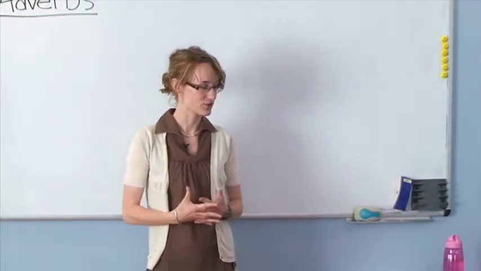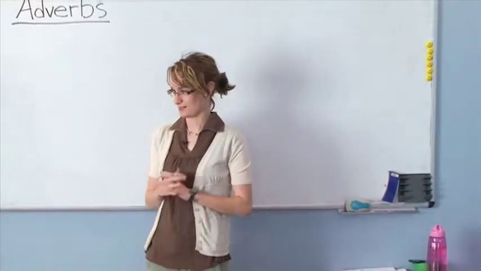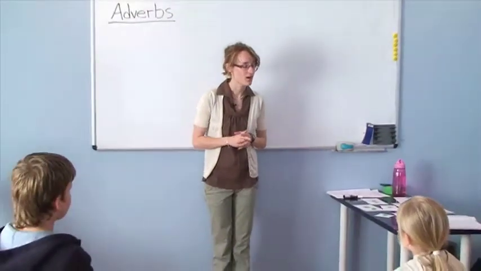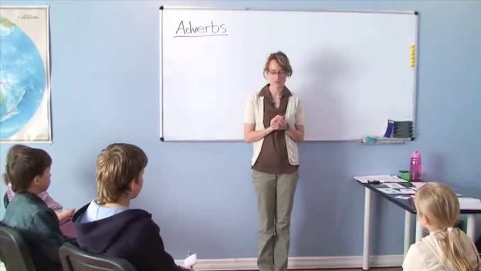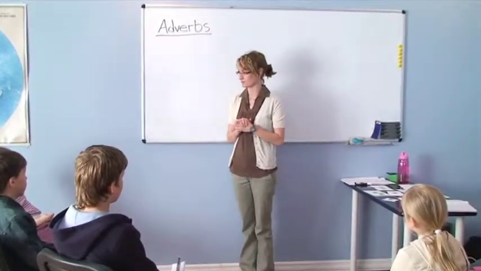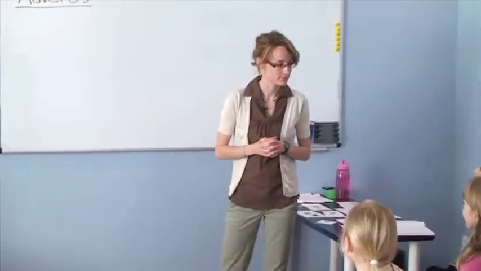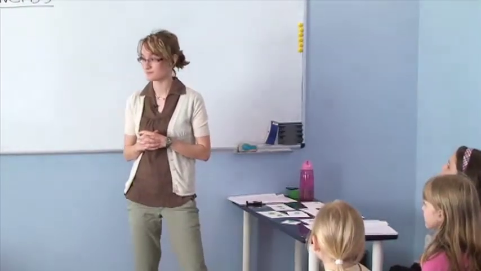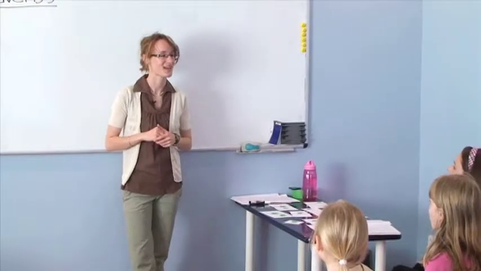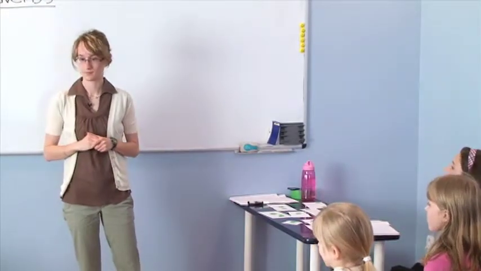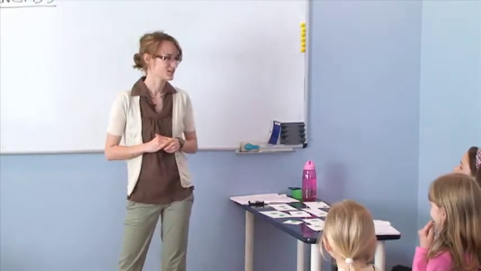All right, good afternoon. How are you guys today? Good. So we're going to review our story that I just read you not that long ago. So, what was the name of the story? The Princess and the Pea. Aha, The Princess and the Pea. And what was the prince looking for? For a princess. Yes.